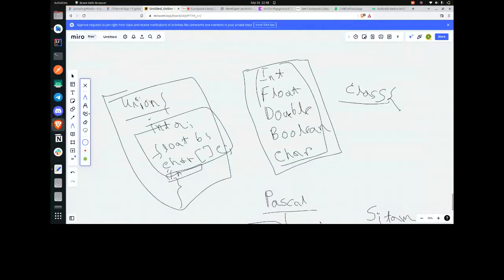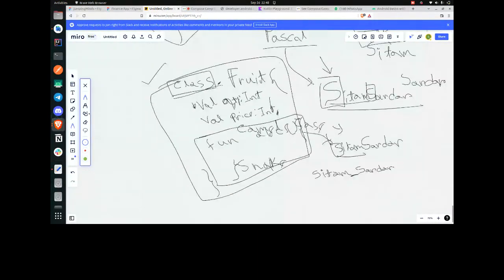Whenever you make a variable of type union, with whatever name you gave the union, like ABC, then it takes a particular space in your memory. The same goes for class. Whenever you declare a class, no memory allocation occurs.